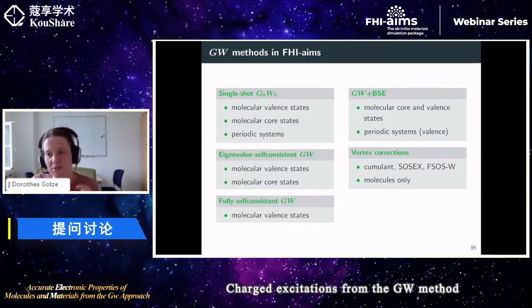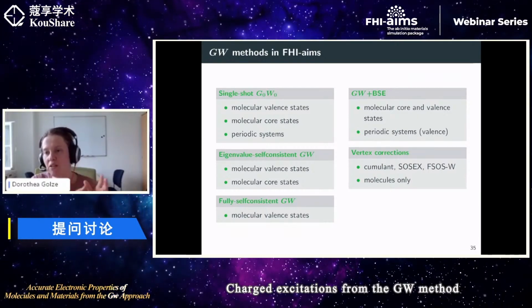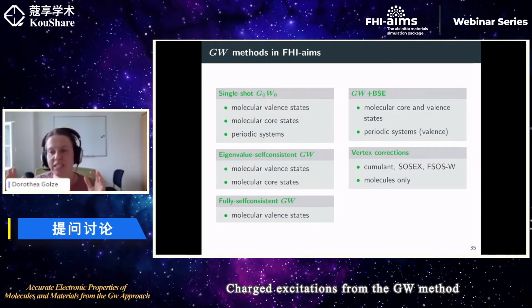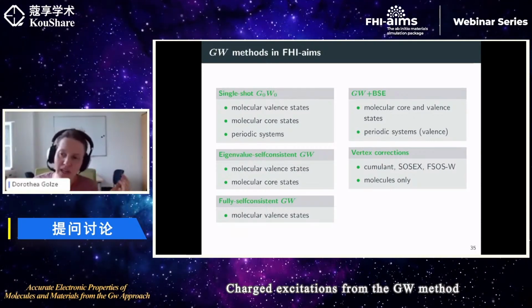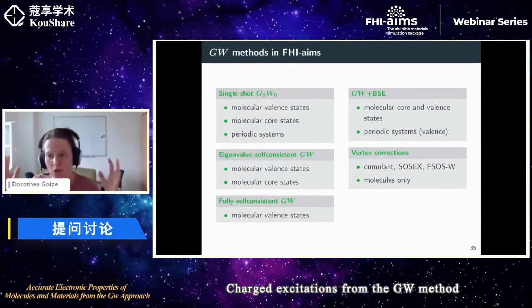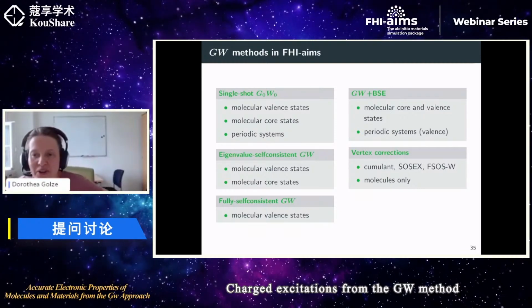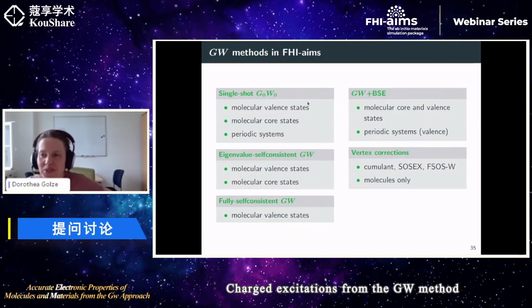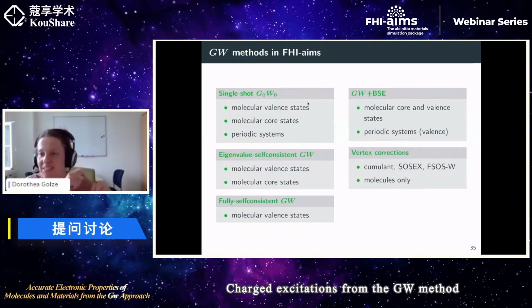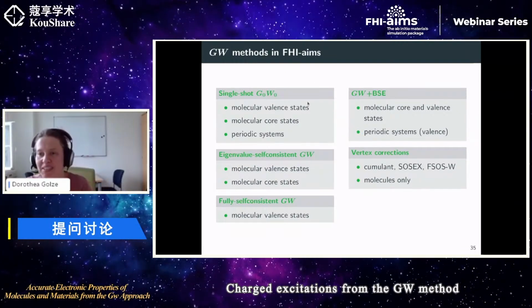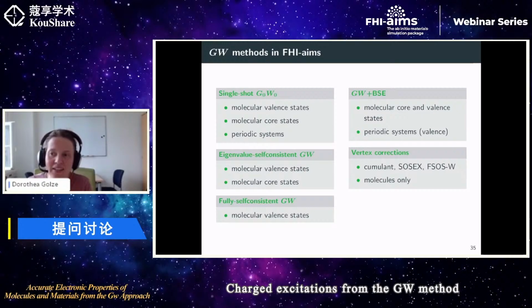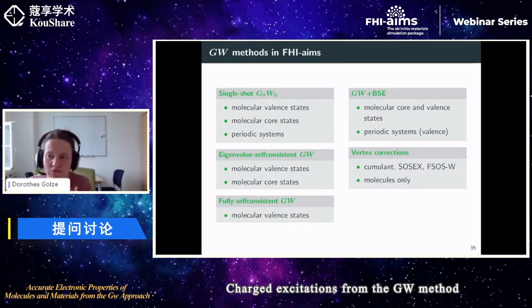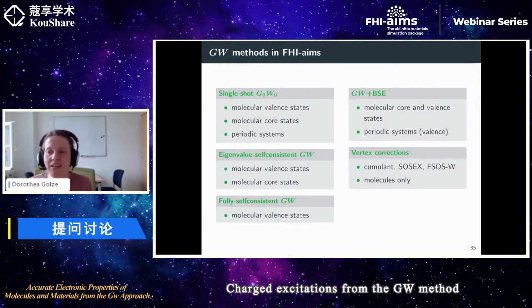With the other schemes, you really solve the quasiparticle equation and get discrete quasiparticle energies. When you run fully self-consistent GW, you get a whole spectrum, right? So you really plot the spectral function. And as far as I know, it's not implemented. So you would have to identify where the peaks are to then provide an input for BSE. And as far as I know, that is not done. And I think also not very reasonable, I would say.